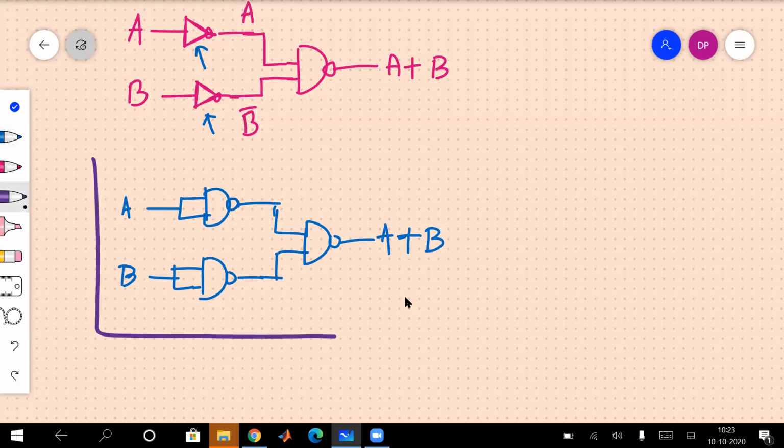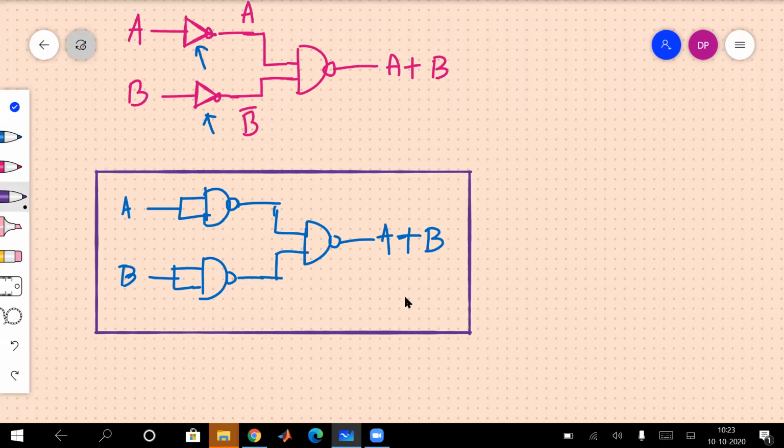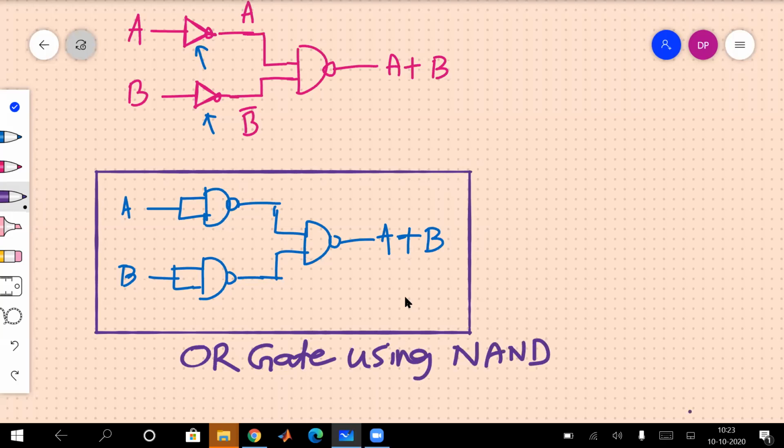So what is this? This is an OR gate realized with NAND gates. This is the OR gate using NAND logic. So whenever we now require an OR gate, we can use this.